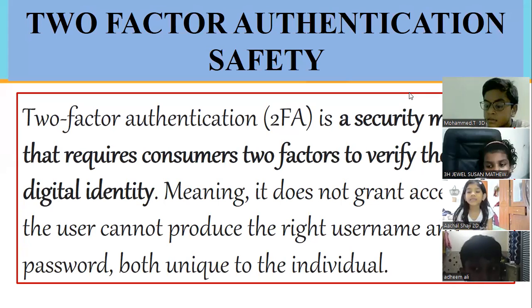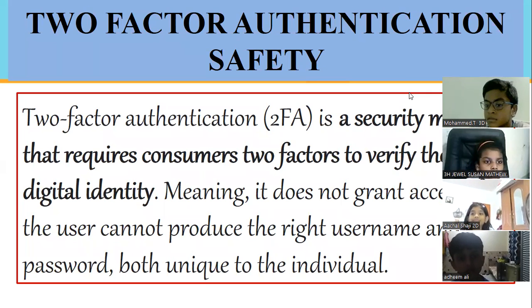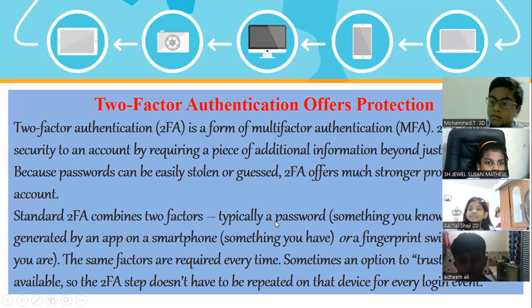Okay. What are those two things? One is the password, like a username or a password. And another is the face lock or the fingerprint, like that. All these things are required. Okay, so this gives more security to our device, so that others will not be able to access it. Understand? So the two-factor is mainly a password or a generated code.